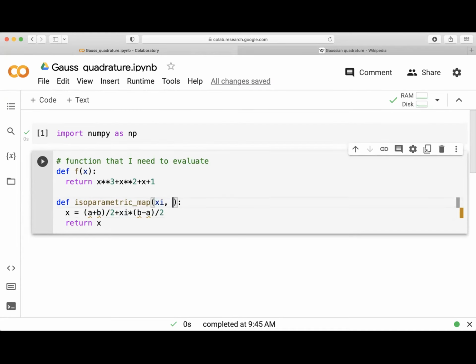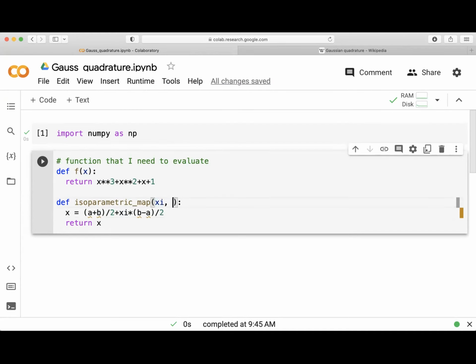But we will see that if you want a quadratic map, then it is not a constant. So this is just the same as before. The Jacobian of the map is the derivative. Just to be consistent with the notation, I'll make it a function of psi with some parameters. Again, this is just a number, but just to keep it consistent. That's it. So these are the three functions that I need.